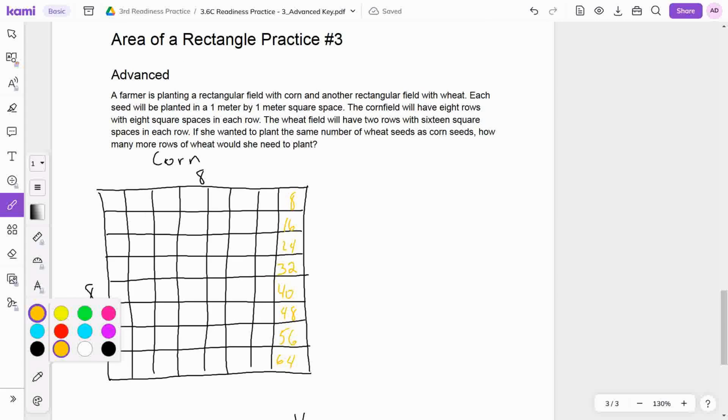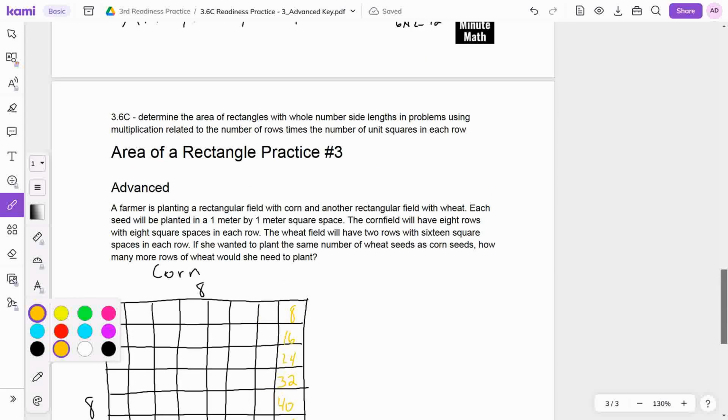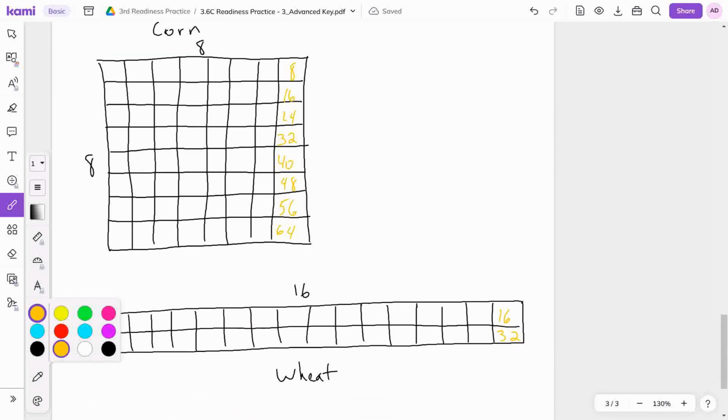So now I've got my corn, I've got my wheat. Look what it asks. If the farmer, if she wanted to plant the same number of wheat seeds as corn seeds, how many more rows of wheat would she need to plant? Well, look, I've got 64 corn and I've got 32 wheat. So how many more does she need?